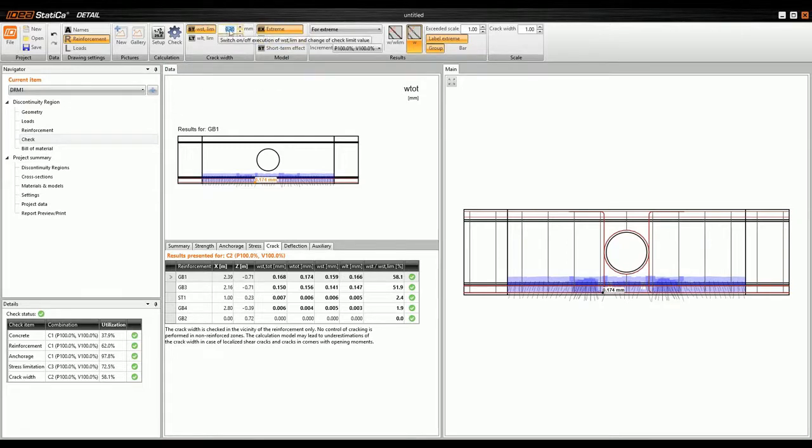So my limit crack width is 0.3. If I want to have more strict criteria, I can set, for example, 0.9, and you can see that there are already cracks that don't fulfill this check, so they are over this limit. So you can select the limit in the top ribbon.